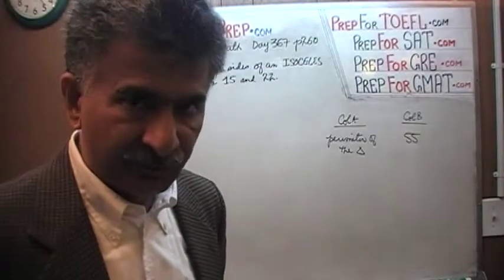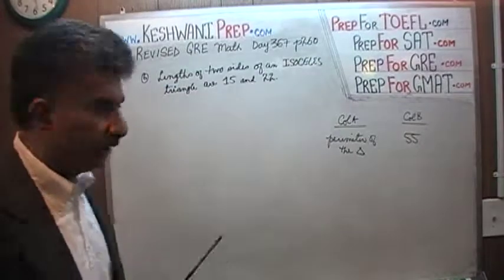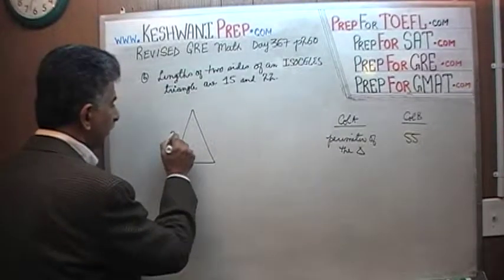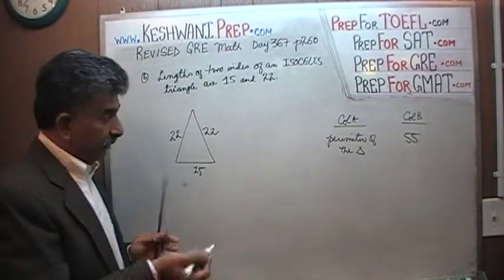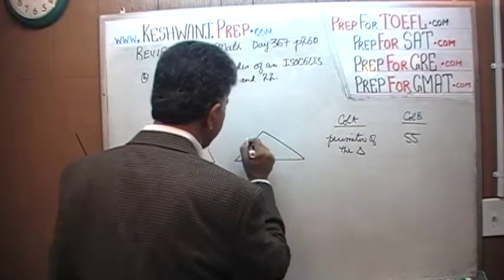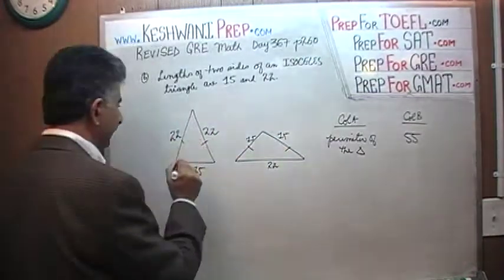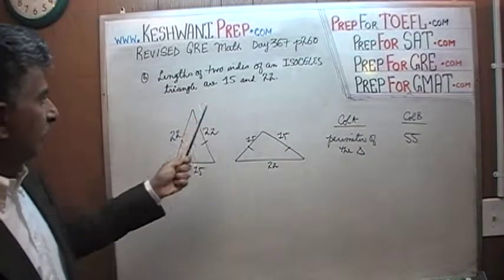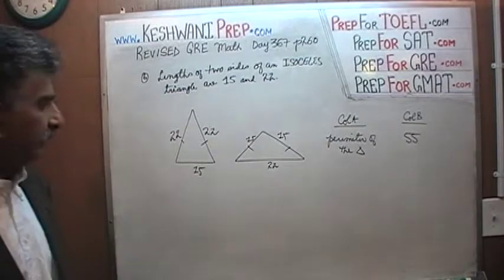We are told that it's an isosceles triangle. What we are not told is, what are these sides 15 and 22? Obviously, there are only two possibilities. One possibility is that the 22 and 22 are these two sides and the 15 lies at the bottom. The other possibility is just the reverse, which is the 22 lies at the bottom and then you've got the 15 and the 15 as the two sides that are equal. There you go, these two sides are equal and these are both isosceles triangles. In this case, the lengths of two sides of the isosceles triangle are 15 and 22, and same thing here, 15 and 22, except they're sitting in a different location.